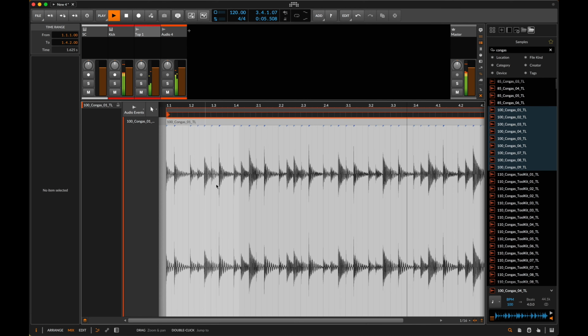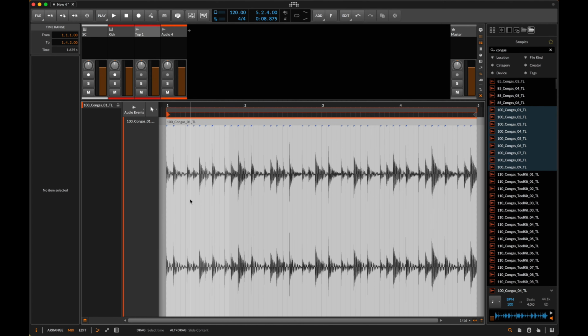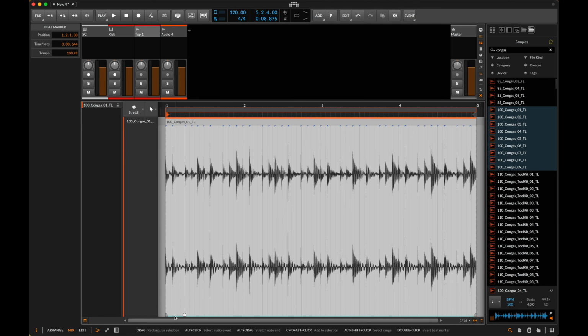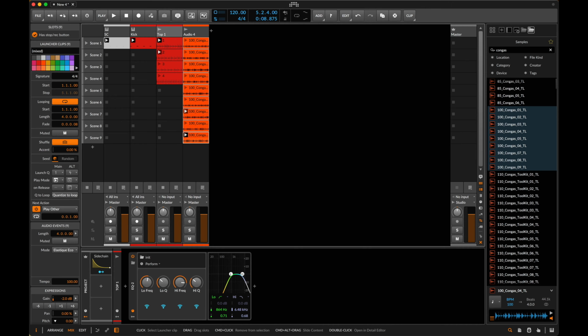Now in some of these cases, if they aren't fully on the grid, it can sound a bit weird. So you could, if you wanted to, go in and just tighten these up with the stretch mode. That will mean that as you're jumping around these 16th notes, you're not getting any strange notes coming through. It's going to be a bit of a hassle right now, so I don't particularly want to do that.